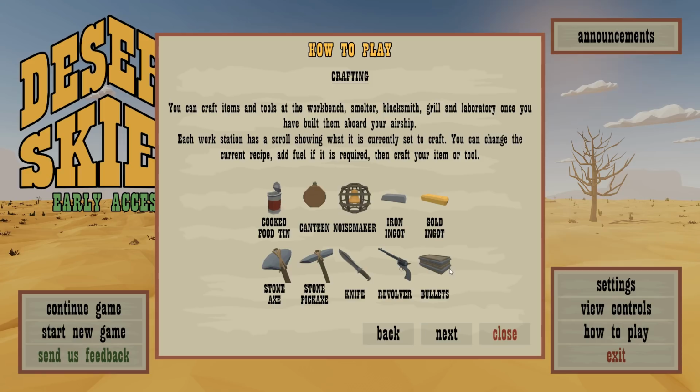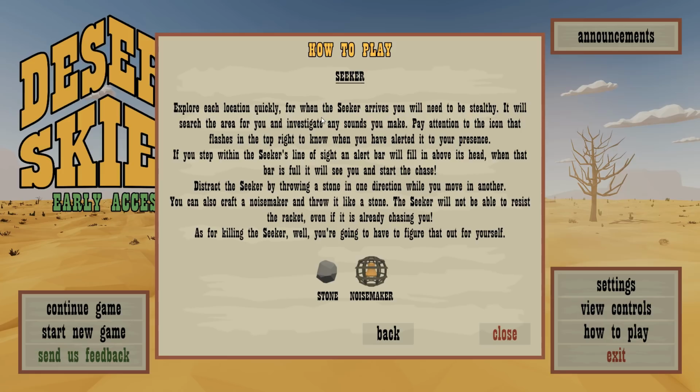That's good. Explore each location quickly, for when the seeker arrives, you will need to be stealthy. It will search the area for you and investigate any sounds you make. Pay attention to the icon that flashes at the top right to know when you have alerted it to your presence. If you step within the seeker's line of sight, an alert bar will fill above its head. When that bar is full, it will see you and start to chase.